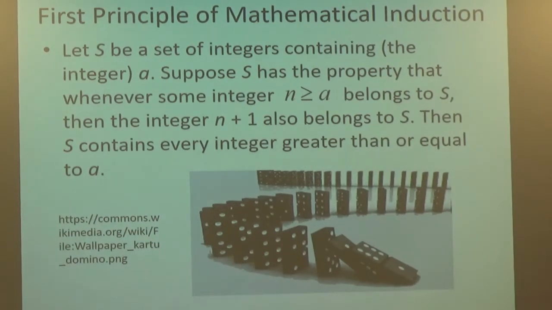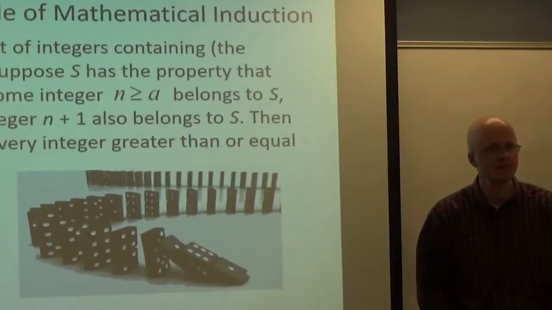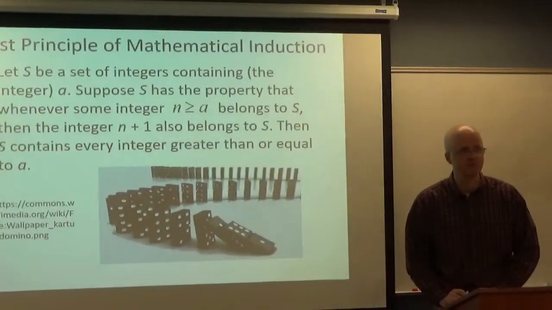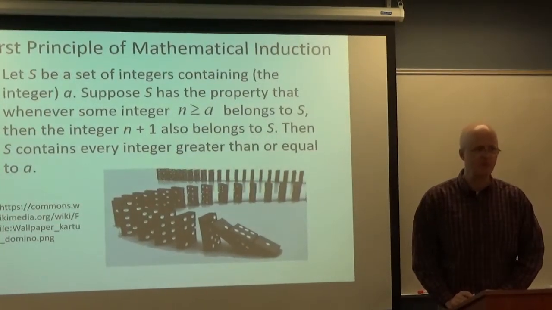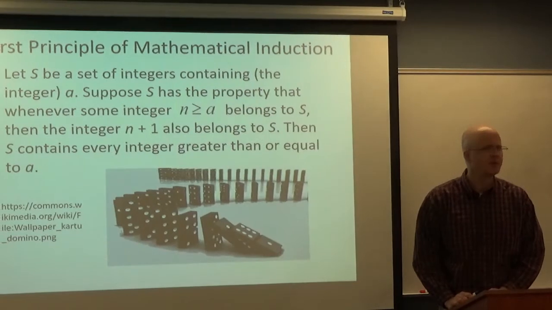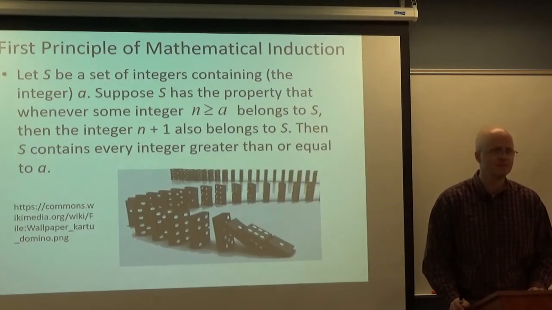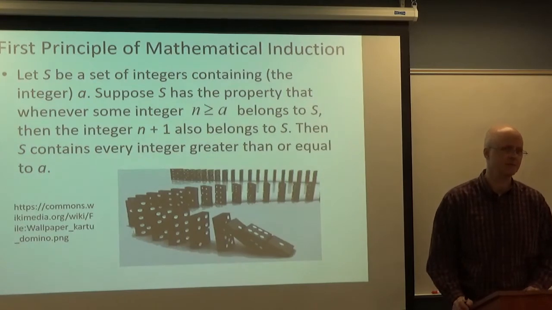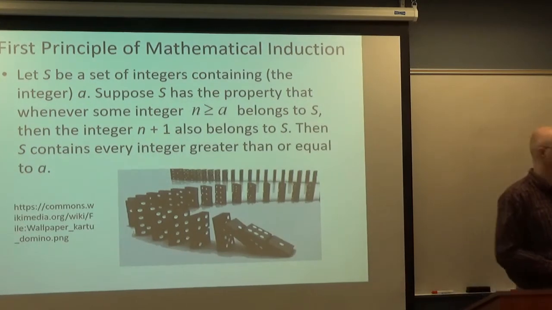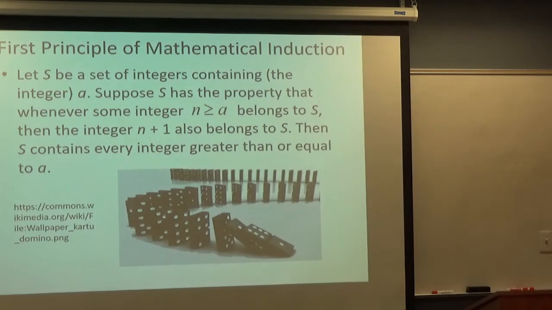These things, the first principle of mathematical induction and the well-ordering principle, we are not going to prove. We are going to take them as axioms. We are going to assume them true. Can they be proven? Probably with more basic axioms, but we're not going there. You've got to start somewhere with your axioms. They make sense, but we're not proving they make sense. We're taking them as axioms.